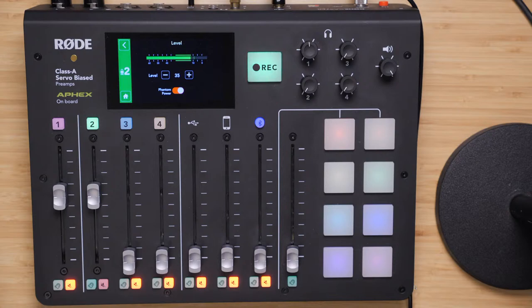So that's good news. What we can say from these little experiments is that the hiss is largely due to the amount of gain that the Shure SM7B needs and the RODECaster Pro is able to provide. Whoops, sorry about the plosive there. It's able to provide most of what is needed, but not enough to completely eliminate that hiss. So there's a little lesson learned for us. Again, I'll put the link for that cable down below just so you can see that.